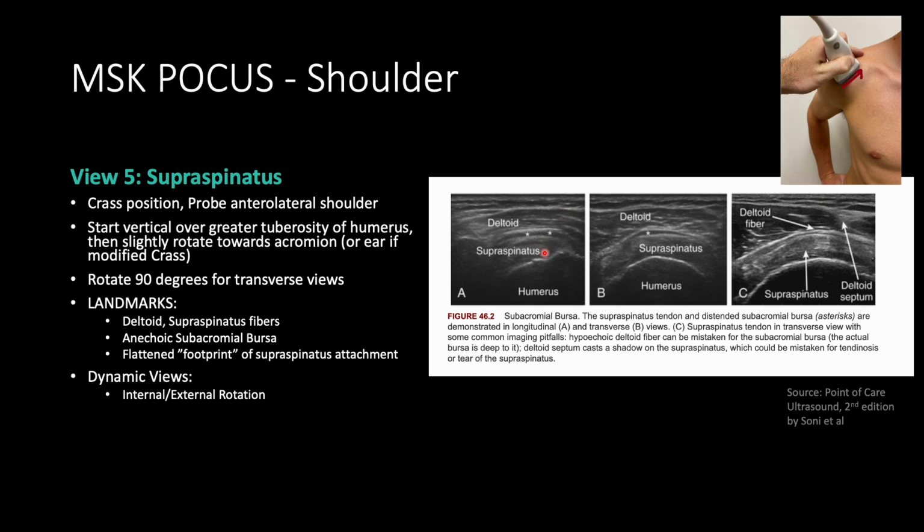You see the humerus flattens out, and it's almost like a giant little foot coming out and popping right onto the humerus as its attachment. Once again, you'll want the patient to go through internal and external rotation to dynamically visualize this tendon. This is super important because the supraspinatus is the most commonly injured structure in the rotator cuff, and so it's definitely one that you'll want to investigate pretty thoroughly if the patient is having symptoms of rotator cuff pathology.